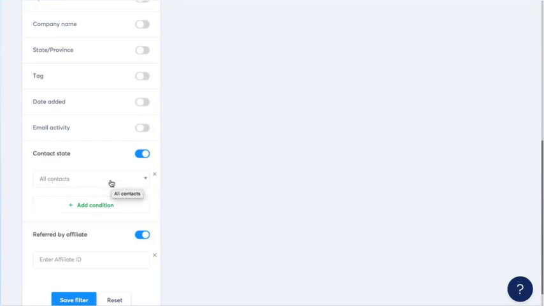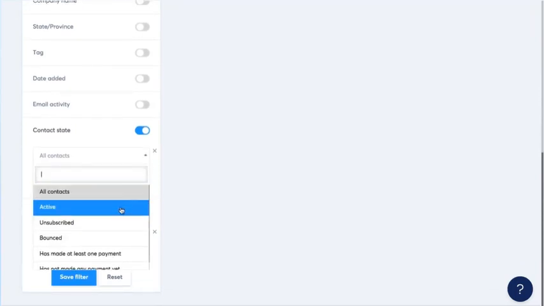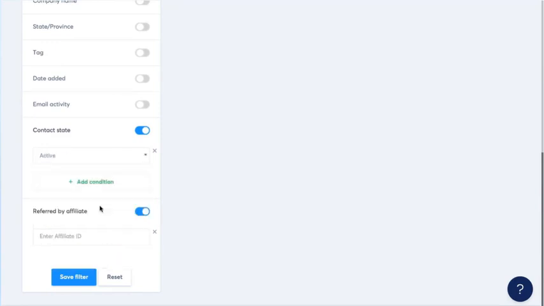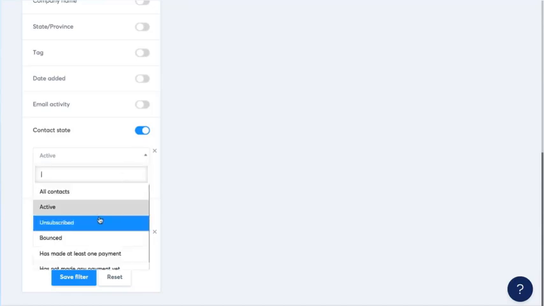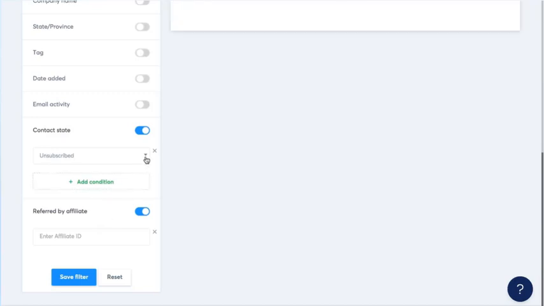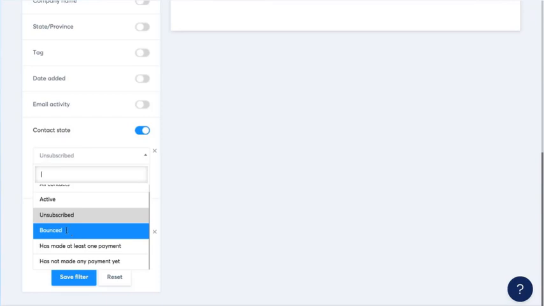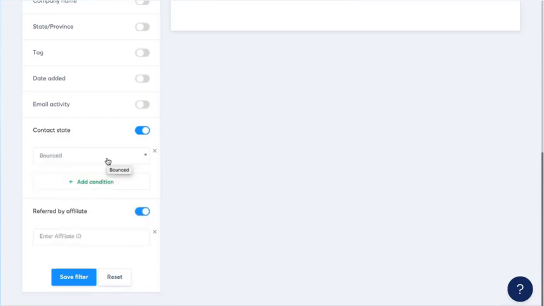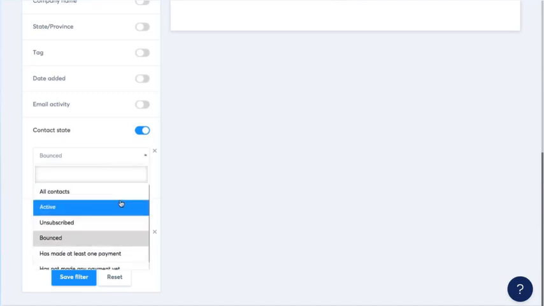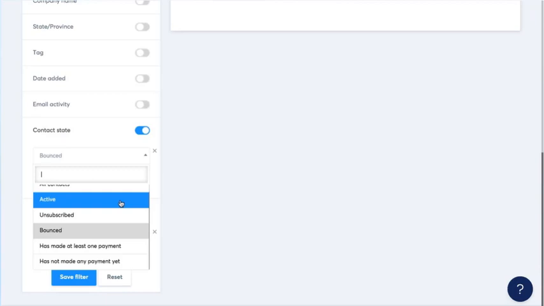You can also go to all contacts, drop down. Again, we can look at who's active, who's not active, who's bounced. And bounced is basically people who cannot receive your emails because their email address is either bogus, or they typed it in wrong, or they forgot to add something. These are people that are never going to get your emails, so there's no point in having them on your list. You can also take a look at people that unsubscribed, just to get an idea of who was on the list, who left. Maybe they'll leave a comment, let you know why.